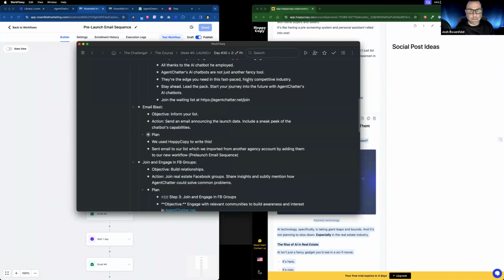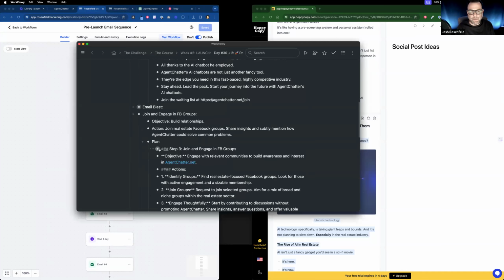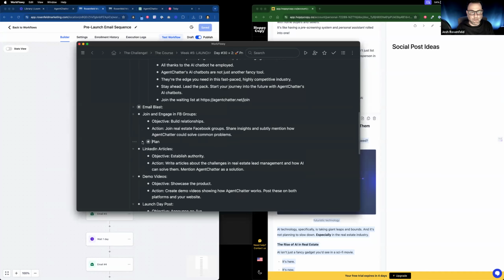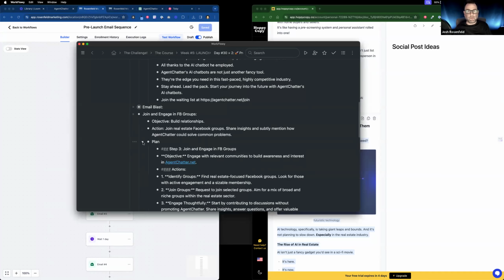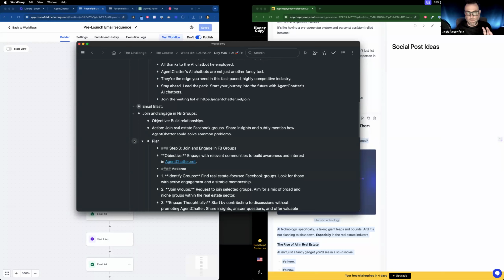So the next step is joining and engaging in Facebook groups. Obviously that is not complicated in theory, but in practice, some people, I think, just have maybe imposter syndrome, or they're hesitant to join a group. Just don't be, who cares? There's millions of people online. If it's a big enough group, you're just going to be one of thousands. And that's kind of how I like to get in. Some groups are better at you doing organic marketing of your services. So there's a right way and a wrong way to post in these groups and try to get business from these groups. And we're going to talk about that.